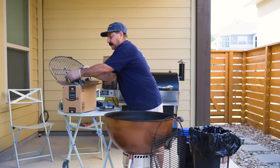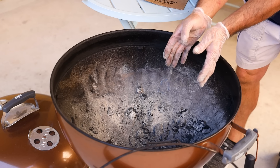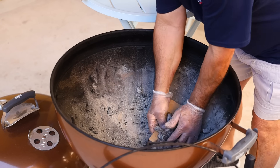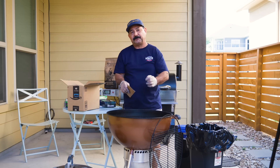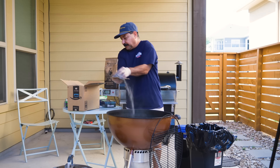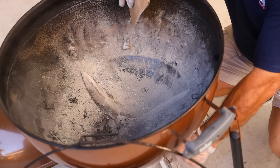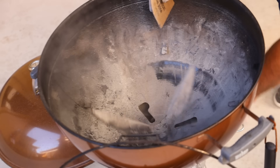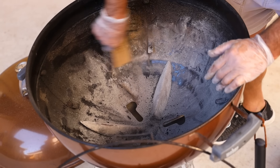We've got enough of this out where we can just pull this whole grate out. You want to dump all your ashes in here — all your old briquettes and ashes. Now we're going to use the built-in slider to slide the vanes that are down in the bottom of the Weber kettle. Before I do that, I am going to scrape some more of these bigger leftover briquettes in here. Sometimes they get stuck in the vanes and it will cause an issue with the vane getting stuck and it will bend the vanes. Then you won't be able to control your airflow quite as well. So you want to get as much of the big chunks out as you possibly can. Take these handles on the Weber kettle and slide these vanes back and forth, get as much as you can out and scrape some of this ash down there.